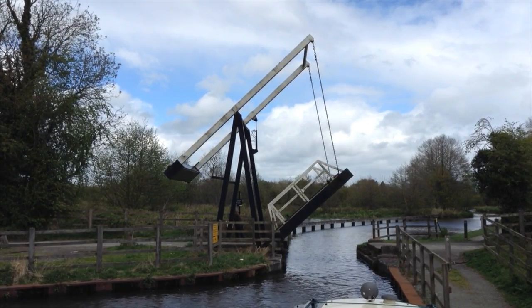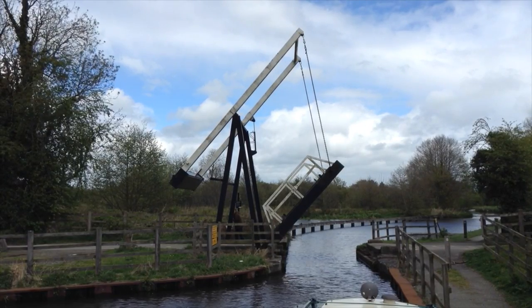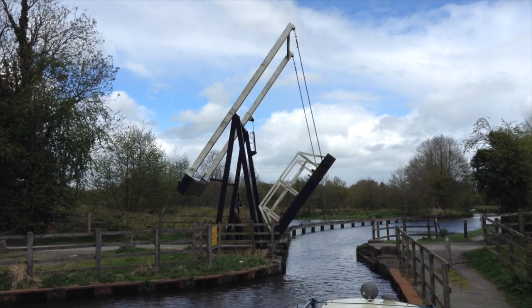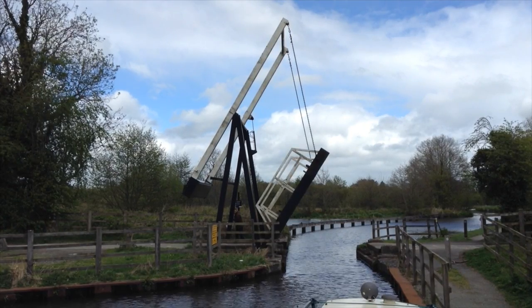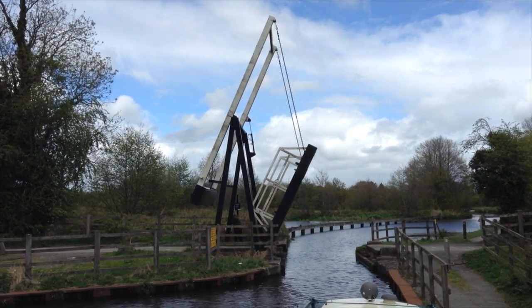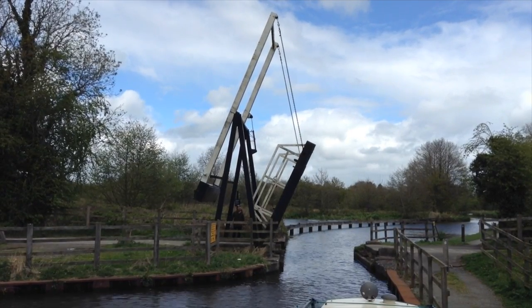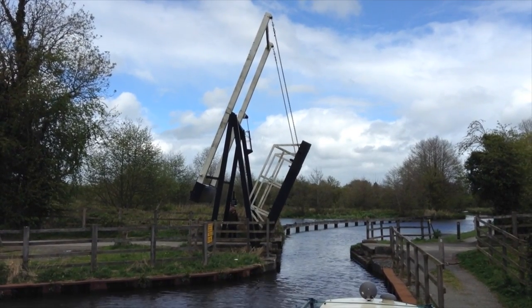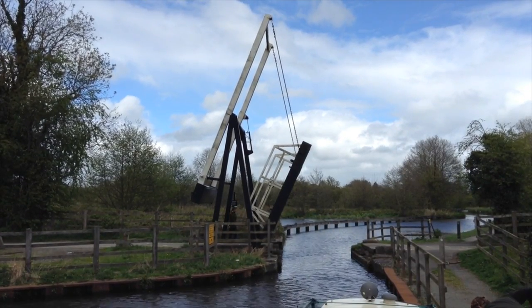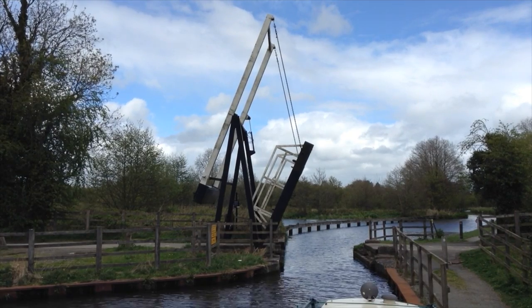As you say, with this one particular bridge having the road running over it, it does seem like how can you ever wind that up with a handle? But the getting tired thing is because it's at such a low gearing — to make every crank as little effort as possible — you then have to do about ten times the amount of them. Basically, you have to wind the handle an awful lot to very slowly, as you're seeing, lift the bridge. And that was with you feeling under pressure because of the wind, going as fast as you could. It does lift a fair old way up.